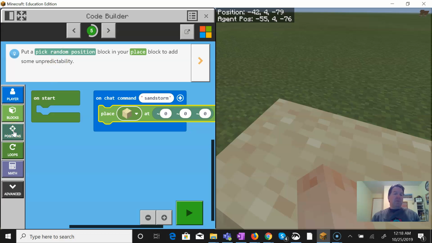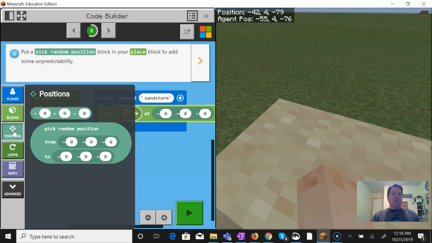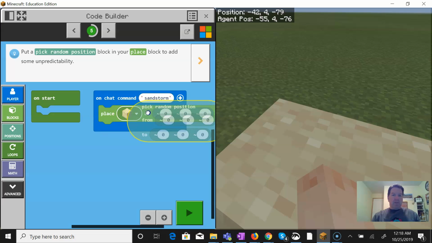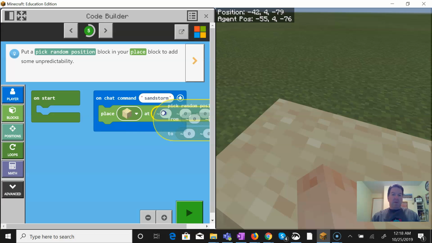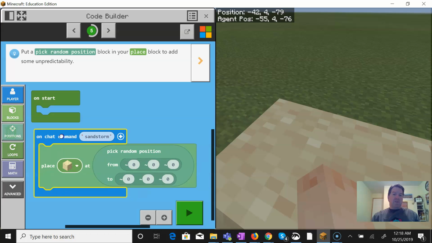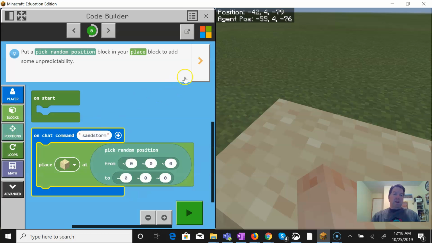That's what I really like about the block coding: the color coordination really helps you understand what code goes with what. So I am going to drag this in to your place block. I'm thinking I have to drag this in here. So that makes sense to me. Oh, and that's highlighted. I could be wrong on this, but I think this is what's going to happen. I'm going to move this over so I can see it. I'm going to take a risk. I'm not going to hit this and see if I'm right. I'm just going to go with this and see what happens.